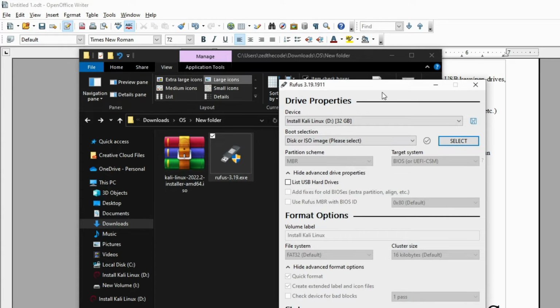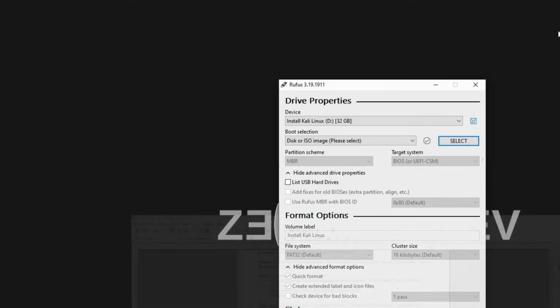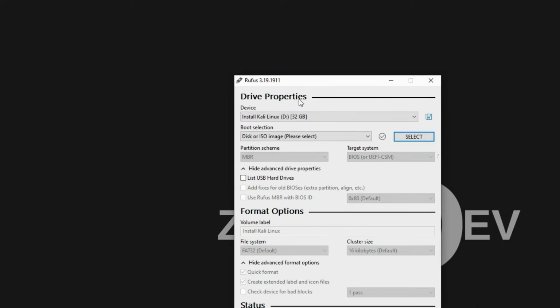It opens. So when it opens, what you are going to see here is drive properties. It has some properties and menus explaining what you're supposed to do.